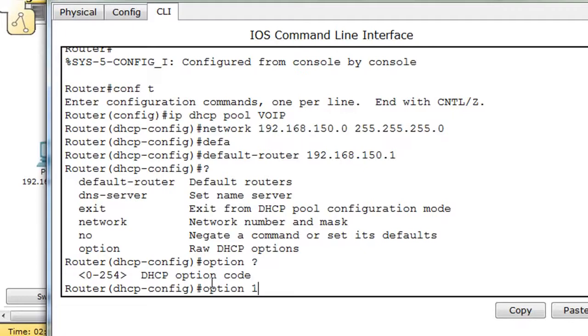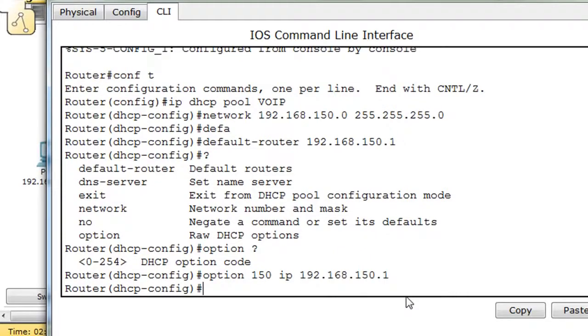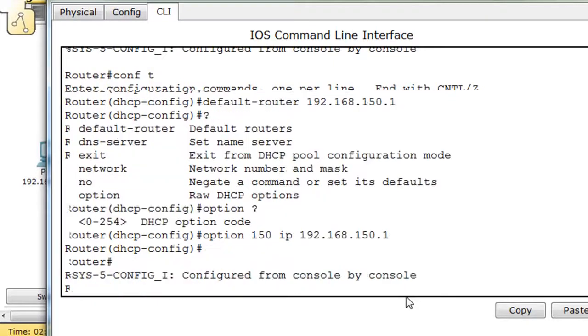So we'll say 150 ip 192.168.150.1, which of course is the IP address of the router. Okay, so that looks good. All right, we'll exit out of there.